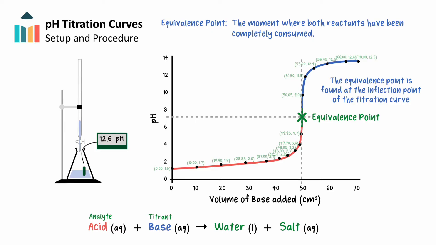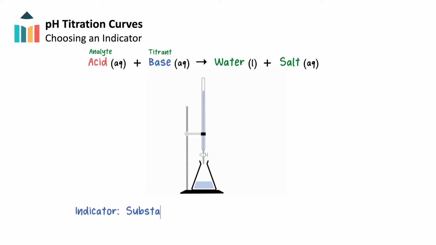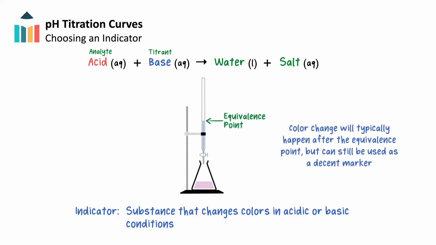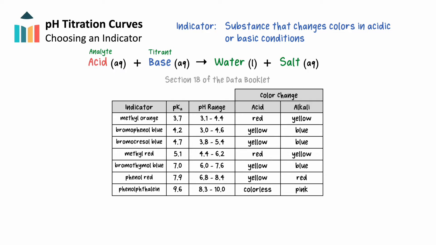To help identify the equivalence point, some titration experiments will use an indicator, which is a substance that changes color in acidic or basic solutions. This can be used in tandem to or even without pH data. Generally, indicators will change color after we've reached the equivalence point, as that is when we begin seeing an excess of our acid or base titrant. Although this change happens after we've passed the equivalence point, it's still a decent approximation when done correctly. There are a variety of indicators that we can choose from, some of which you can find in section 18 of the IB data booklet. When choosing an indicator for an experiment, we'll base our decision on the estimated pH range of our solution after the equivalence point. Color change is also dependent on the Ka and pKa of the indicator, which we'll also try to match to our estimated pH range.